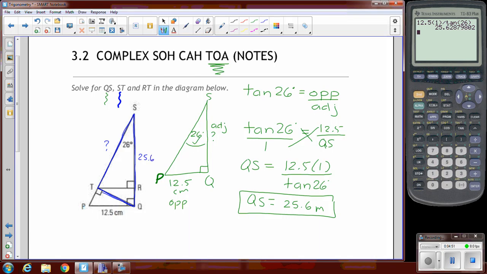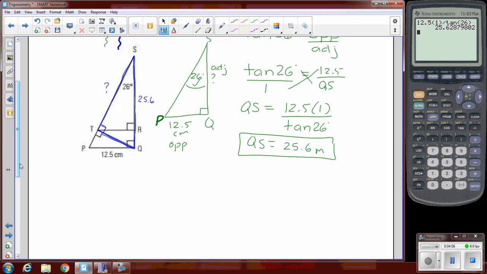So now this is a right angle here. The reason that's a right angle is this whole side from S to P is 180 degrees. And if they show me that this is 90, the other side of that line also has to be a 90-degree angle to make 180. So again, I would recommend pulling out that triangle so we don't have to look at all the lines on there. So here's Q to S, which we just determined to be 25.6. This is S to T, which we're trying to find, and this is still 26 degrees.